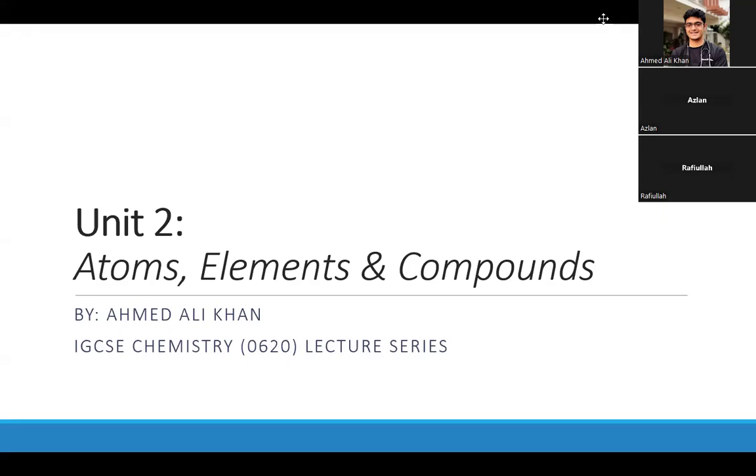Today's lecture, we are going to move to our second unit, that's atoms, elements, and compounds. Again, this is one of the most important topics in IGCSE chemistry, and it's really important because if your concepts about atoms, elements, compounds, and isotopes are not clear, then you can't really grasp the rest of the concepts. So we'll start with this.